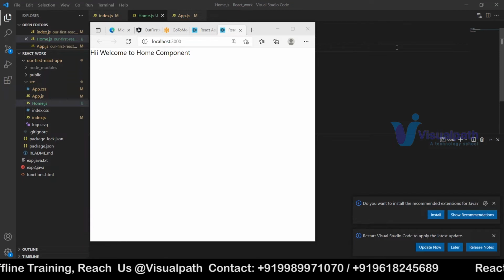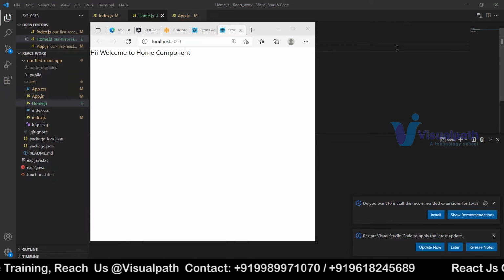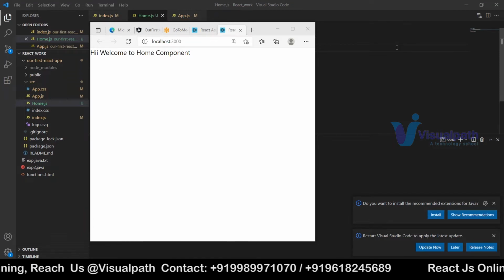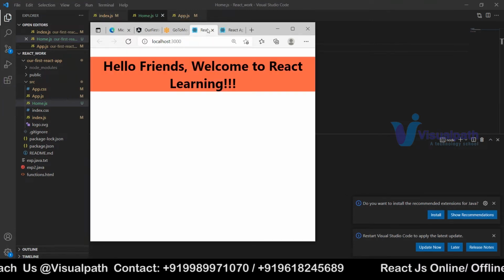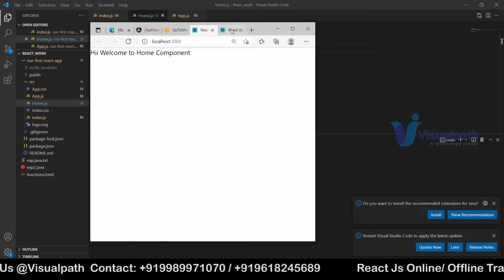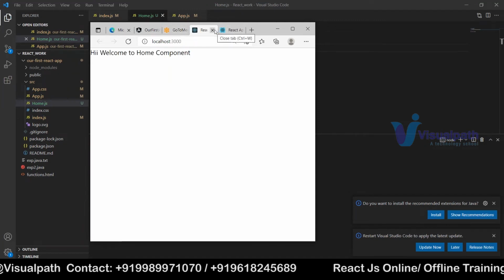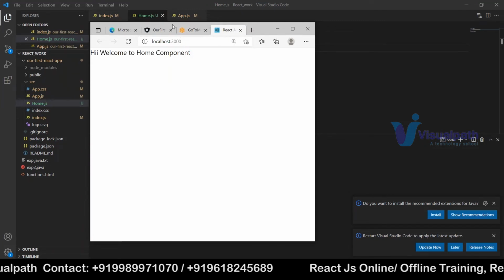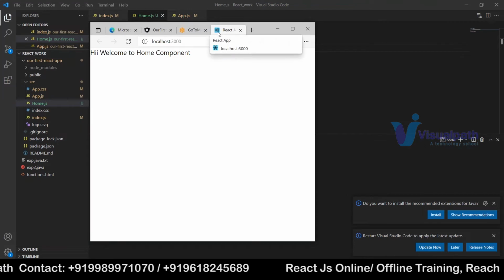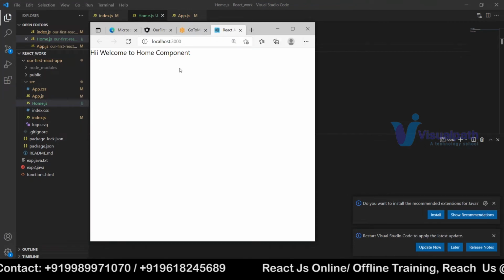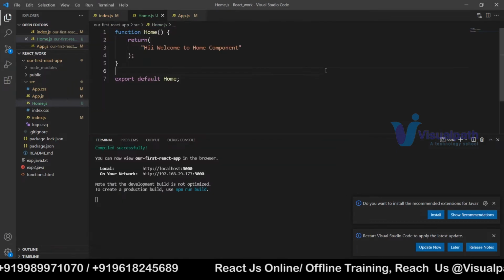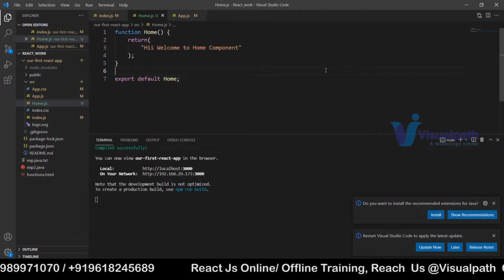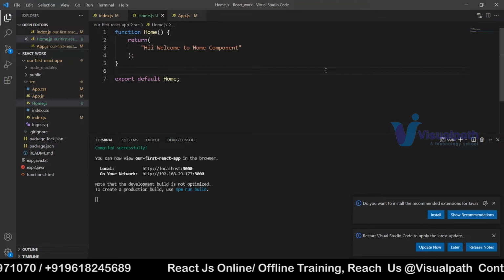Whatever changes I made, whatever save I did, is not reflected actually. Now you can see a new window is opened. Refreshing this, the same thing will come. Yes, now in this you're able to see something, right? Yes, 3000 is the default. Hi, welcome to home component. So now, the default app component, we have removed it.